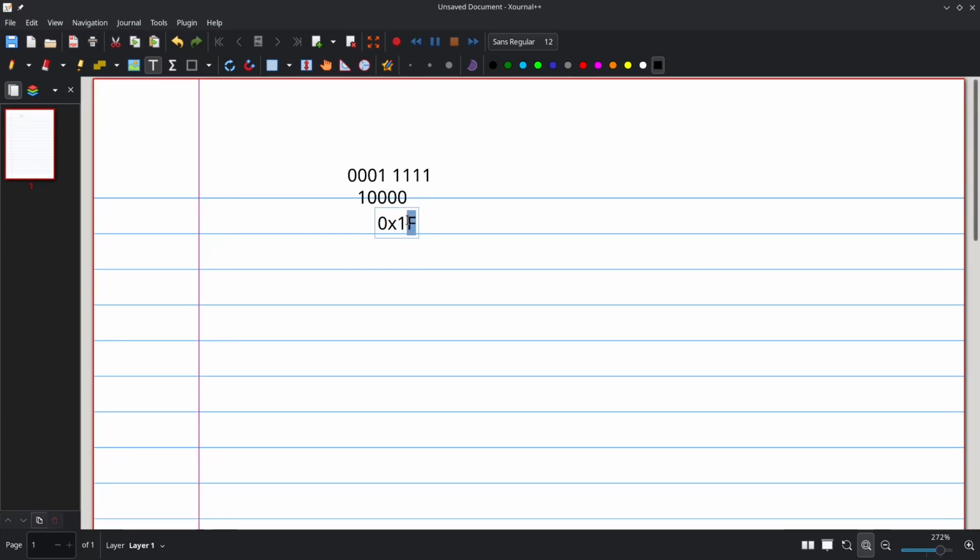This is 15. It's 16, but if you want to write it in BCD, it will be 1, 6, for instance. 1, 6 will now be 0, 0, 0, 1, and 0, 1, 1, 0. This is 6 in 4 bits.